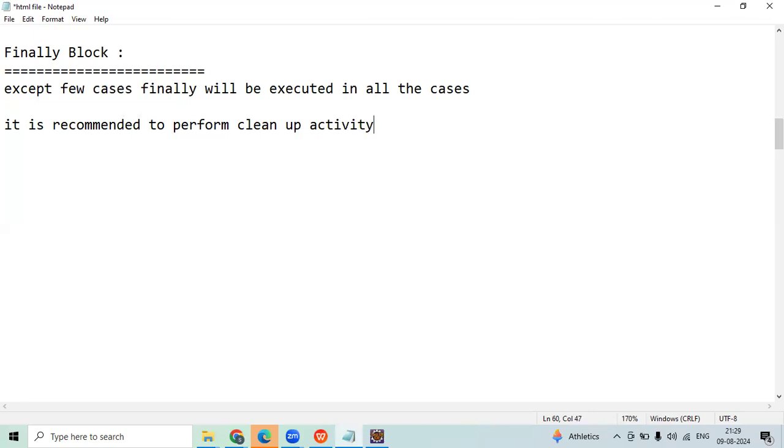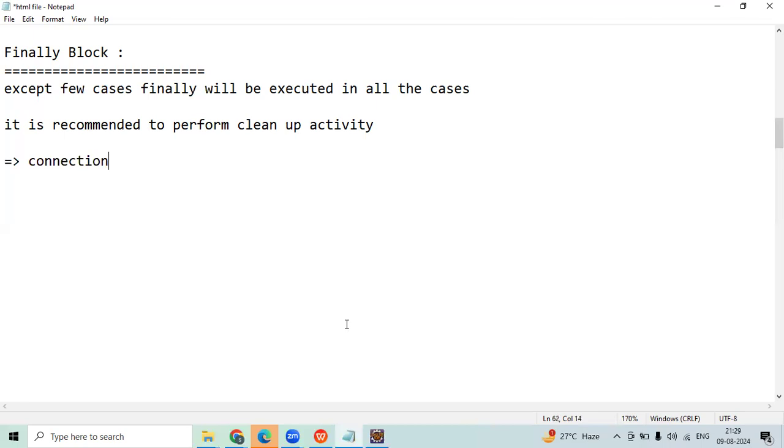Guys, is that fine? Suppose you want to read data from the database, or from a file in your local, or fetch something from the cloud. In all three cases, first you need to start a connection, right? If you want to perform some activity on these things, you need to have a connection. So after starting the connection, you read the file, then you read the data. After that, at last, you need to close the connections.